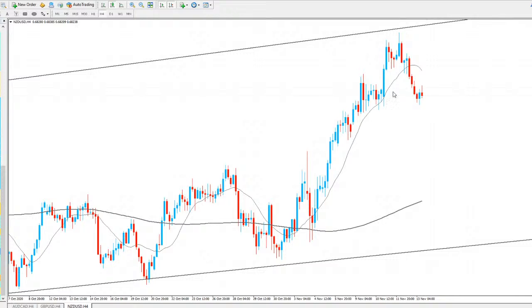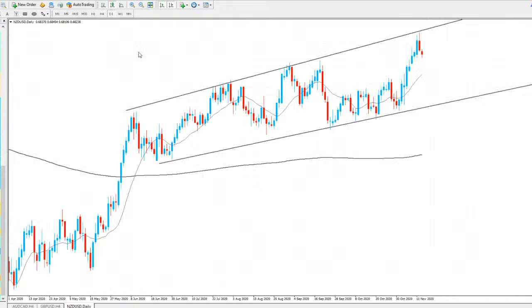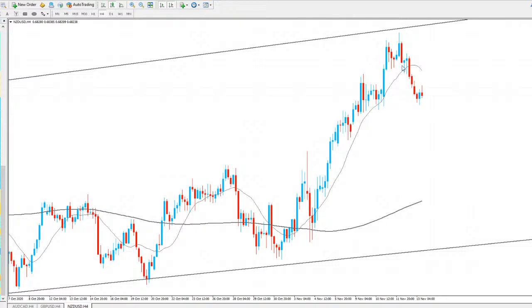As for the USD, see for this one, still expecting a swing to the downside. We've got this channel running through the daily chart. Got the highs up there, got the lows up there. Again, we didn't quite test the upper trend line, but nonetheless, we're still expecting a swing to the downside now. Come up to a very strong area of resistance in the market. And you can see in the 4 hourly, we found some resistance up there. And just from then on, we had a nice sell to the downside.